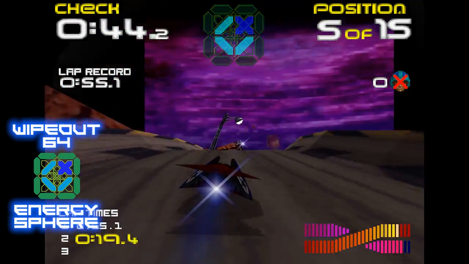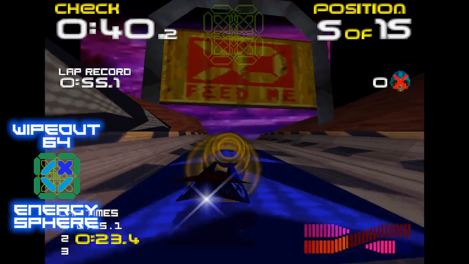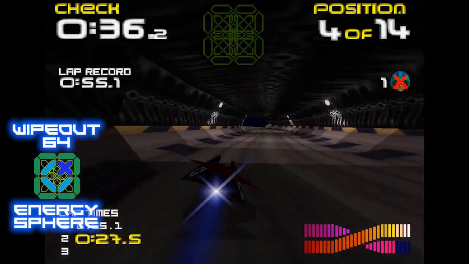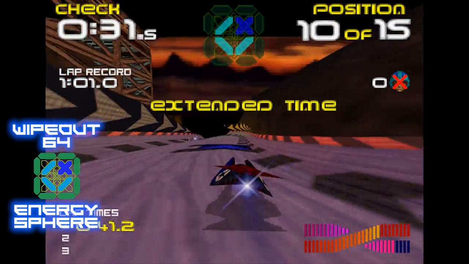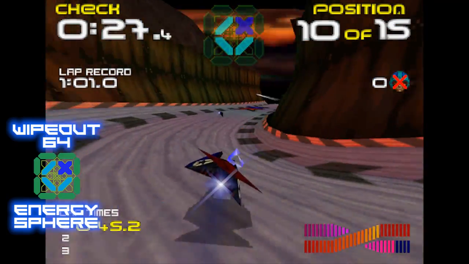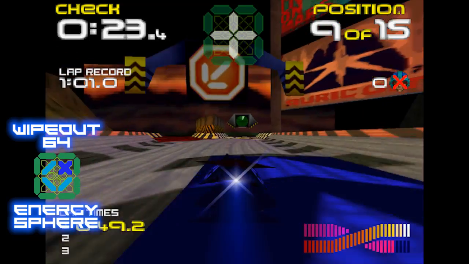Weirdly, the plasma took a slightly different form in Wipeout 64 and appeared as Oricom's super weapon, the Energy Sphere. Unlike the plasma, the Energy Sphere was not an instant elimination and had to be manually charged by holding down the fire button. It could be released at any time, but it would obviously be at its most damaging when fully charged. It would also pass through any opponents, allowing more than one craft to be hit.